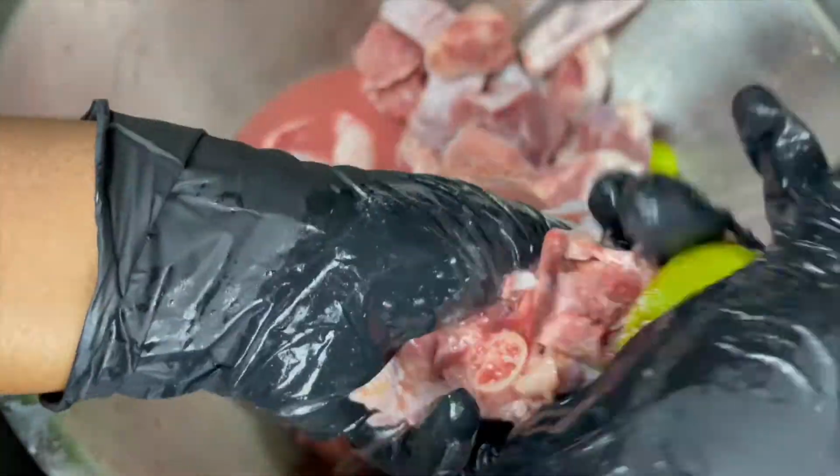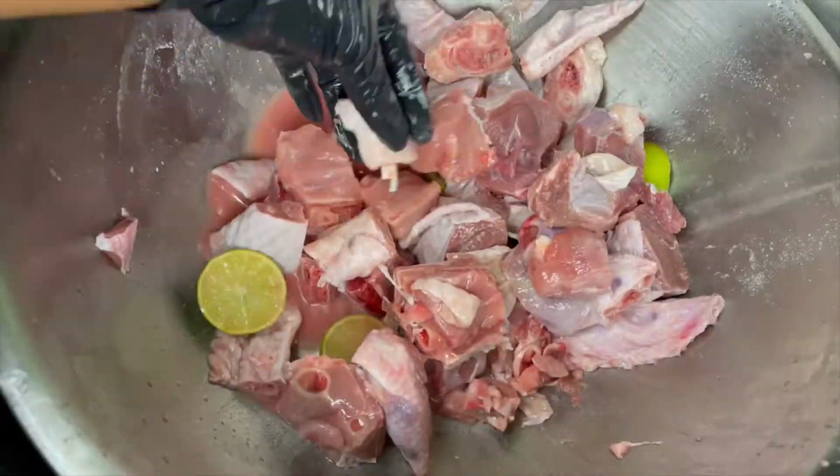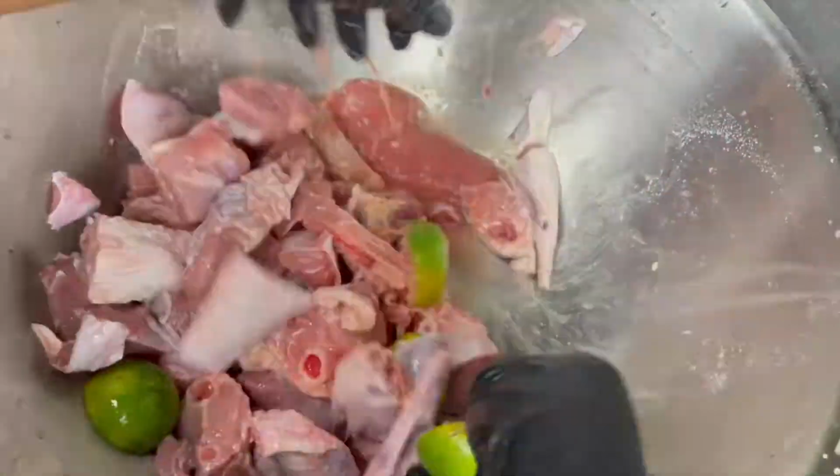Rub them through. Once you're done with that, what we're going to go ahead and do is begin to rinse it off. So enjoy the rest of this process.